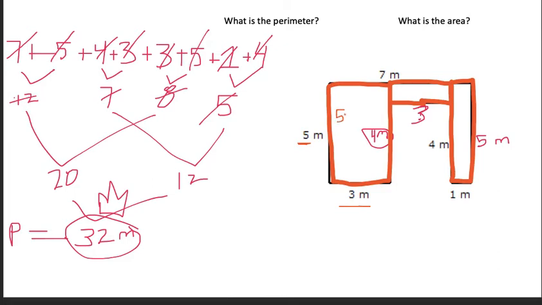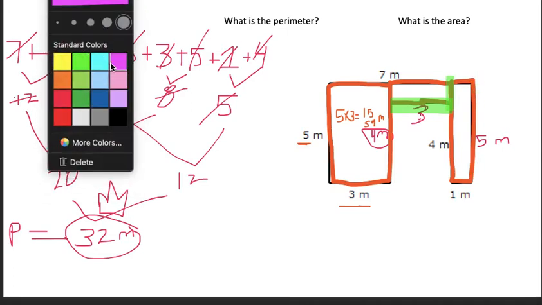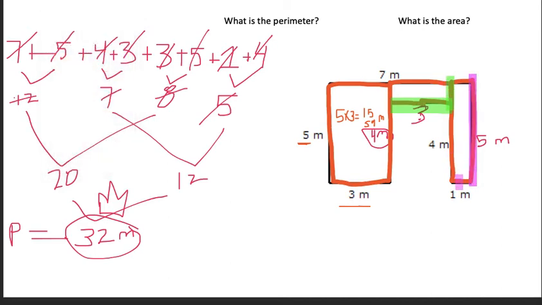This right here would be 5 times 3 which equals 15 square meters because this whole entire side was 5 and this was 3. Now when I look at this rectangle over here in the middle, I see that this side down here is 3. But I'm curious to know about this side. Well, if this whole entire side over here was 5, let me change the color. If this whole entire side was 5 but I don't have that entire side, I basically have 4 meters off of that, that means that this side has to be only 1 meter.